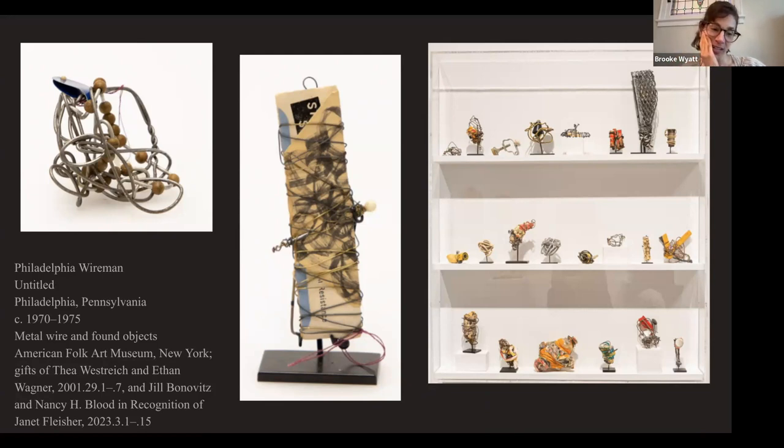And as Lisa mentioned, some of them had mounts that had been custom made for these particular objects, but not made by the maker. Because we do not know who the artist was, who the maker was, we don't know why these were made, how they were used, how they were stored or displayed or not displayed or any of these kinds of things. We don't know that the maker was a man.